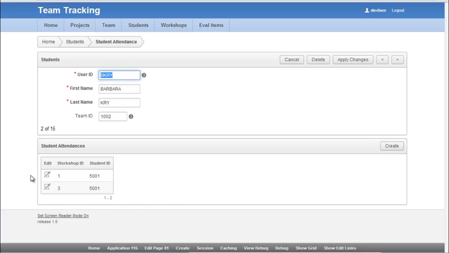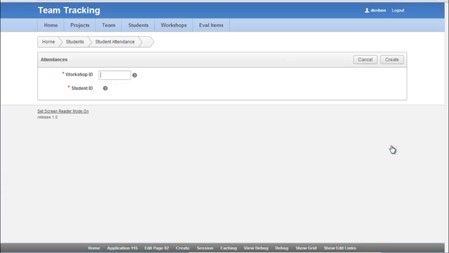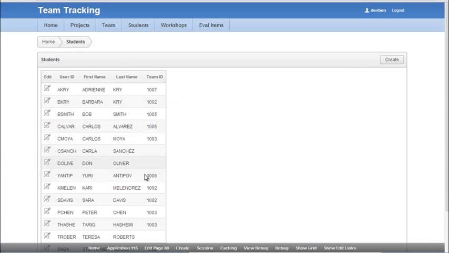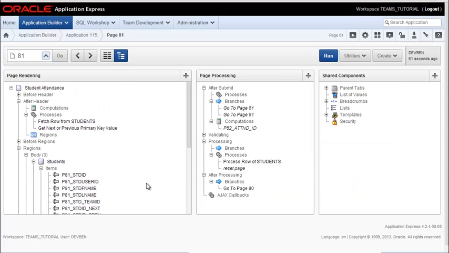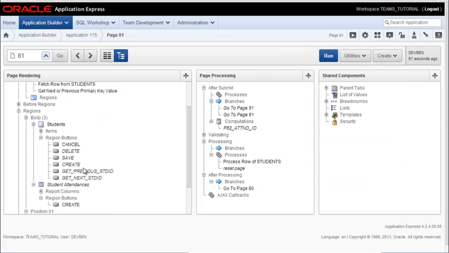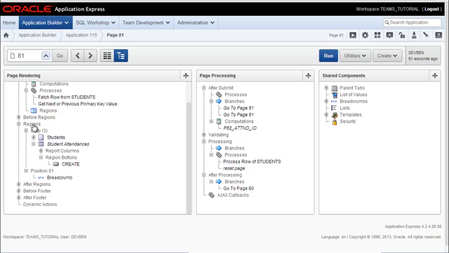I won't add the record for new attendance on this page as we have in the previous master detail. So if I were to click Create, then this is where I would be. And I need to come and make that more user-friendly, but we'll stay with this for now. So coming back, I want to edit this page and add another detail section. So I click Edit, and what I have are the student section and the student attendances.